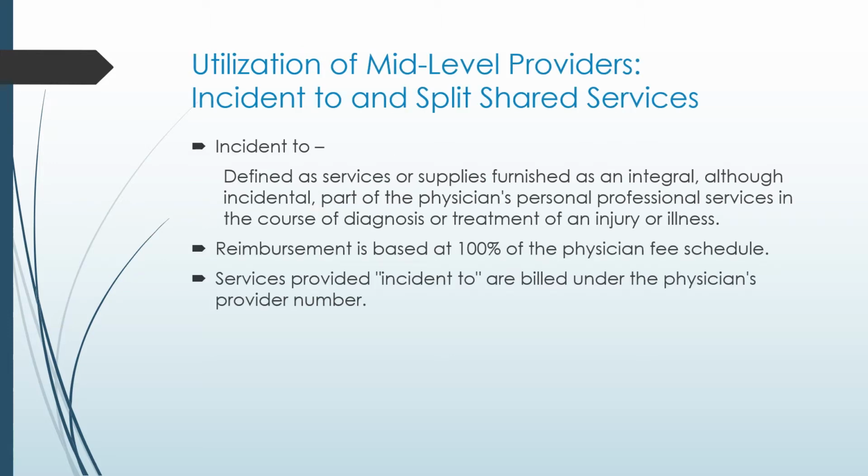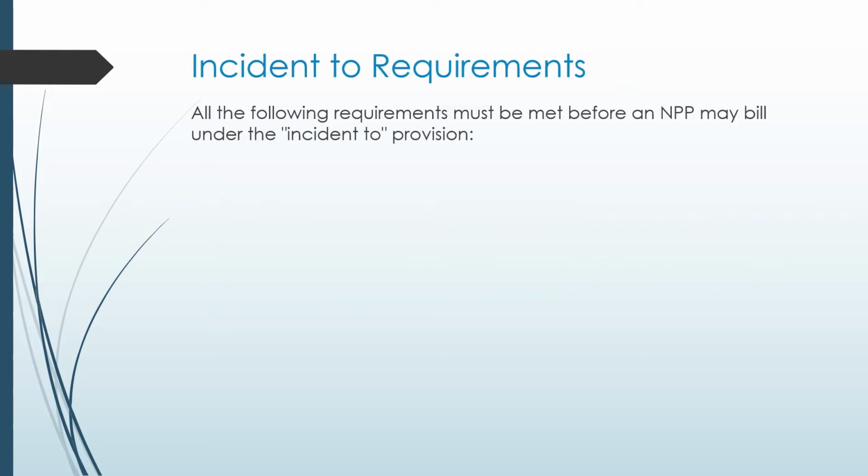For Incident to and Split Shared Services, we're going to start here. Incident to can be defined as services or supplies furnished as an integral, although incidental part of the physician's professional service in the course of diagnosis or treatment of an injury or illness. Reimbursement, when billing under Incident to, is based at 100% of the physician's fee schedule, and services provided as Incident to are billed under the physician's provider number. In order to bill services under the Incident to requirements, all of the following elements must be met in order to be able to bill under the Incident to provision.